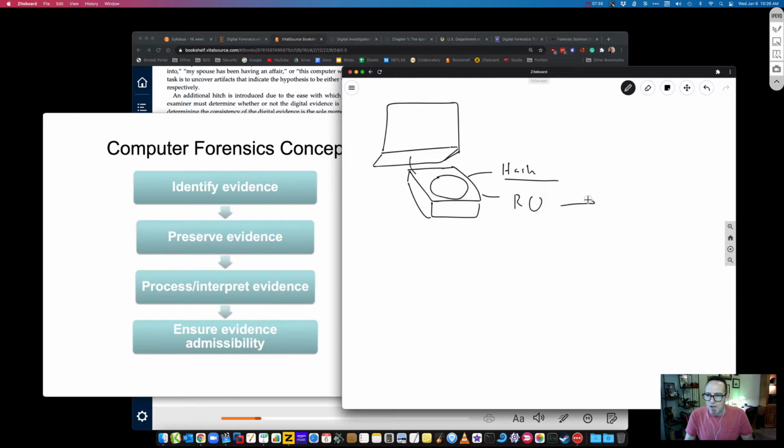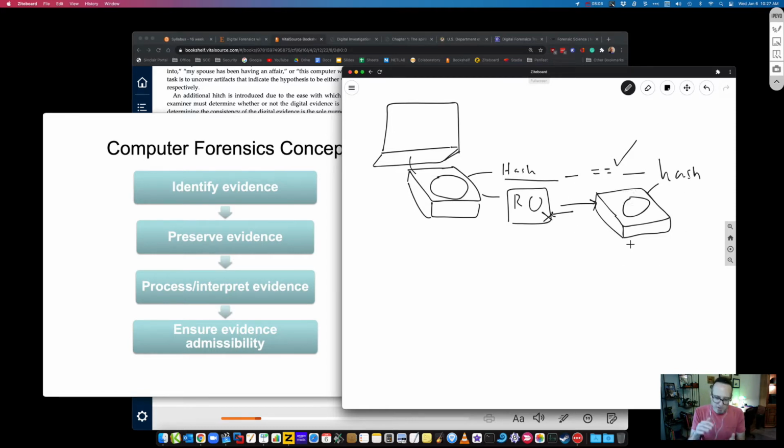So we have a read-only chain, and this could be an actual physical box. It does not allow any write-backs. And we create a copy of this, or multiple copies of this device. And then we hash this one. And these hashes should equal each other. If they do, we have a forensic copy of that. This copy is what is used, you dig into, look at the files, access date times, you extract images, deleted files, all the stuff we're going to go through in the course is done on a forensic copy of the original device drive. It could be a drive, it could be a USB device, it could be a phone.